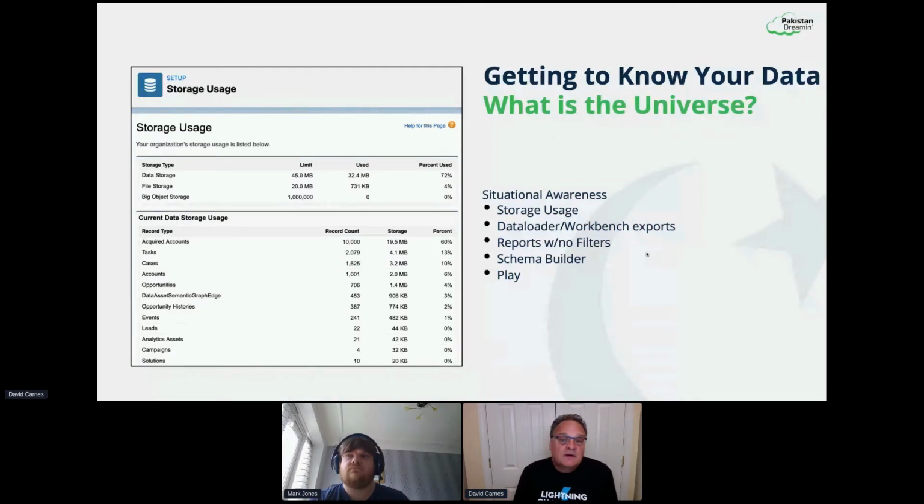You can also start, as I mentioned before, by creating a report and have no filters on it. So you might create a report on just accounts, have no filters, and you can see the grand total on every report and just know, like, how much data do we have in there, so that when you start applying filters, you zero down to what the actual number is. It's a great way to get to know a system.